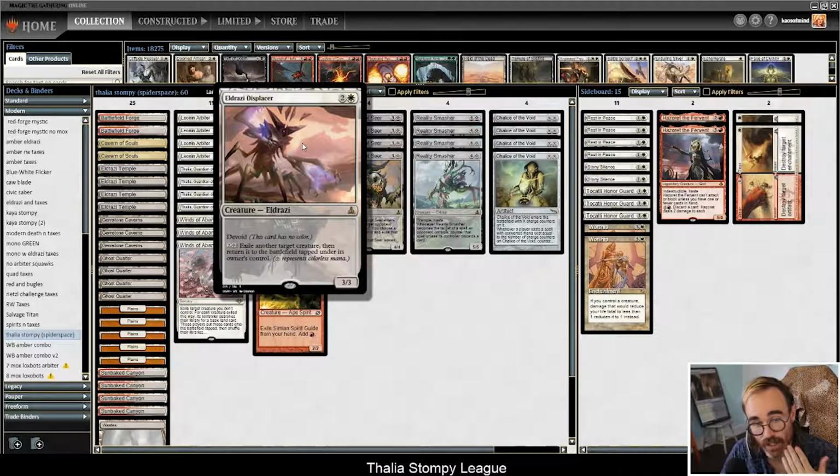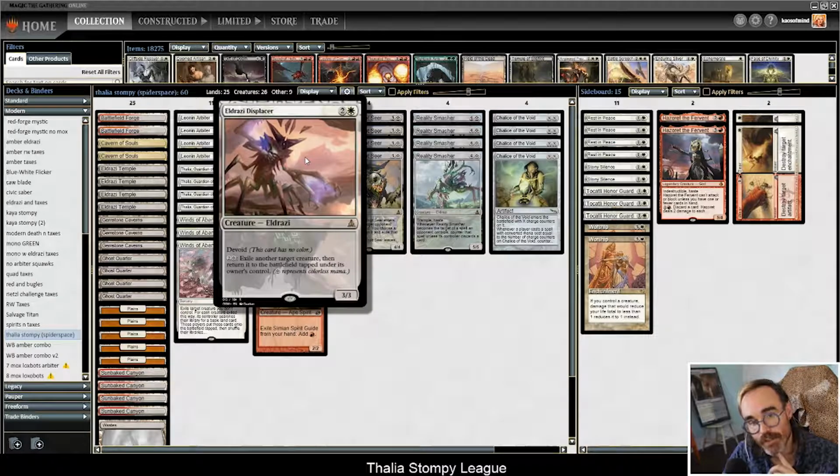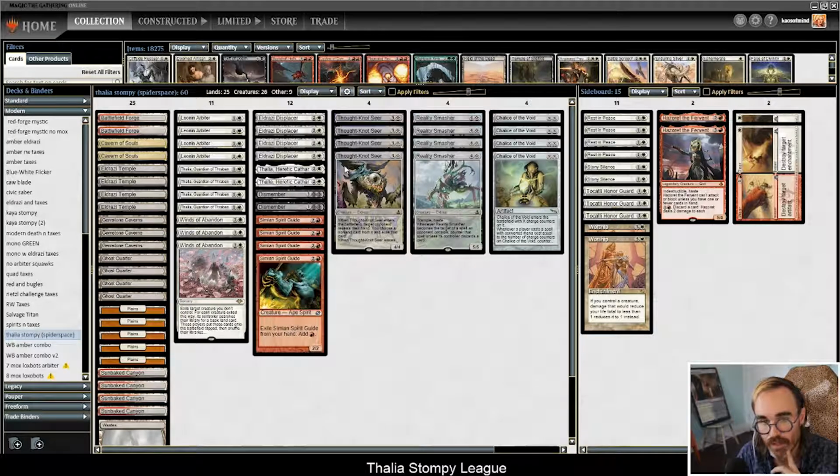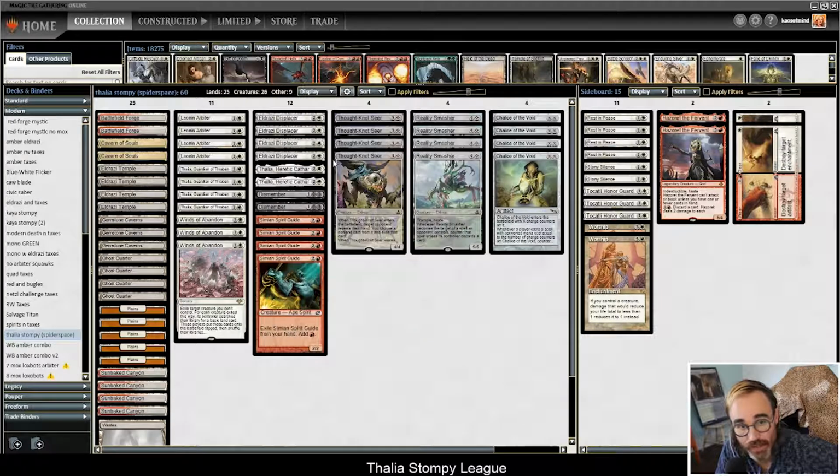Displacer is also a card that benefits from the Eldrazi Temple, very good against creature decks, very good at keeping our creatures alive, and there's further uses with Displacer when you combine it with Thought-Knot here. Something that's not super obvious that this deck can do is just lock your opponent out of the game and win without damage.